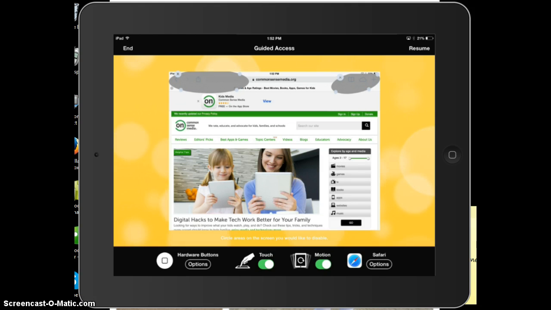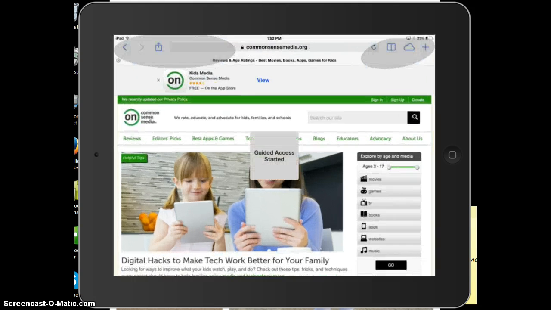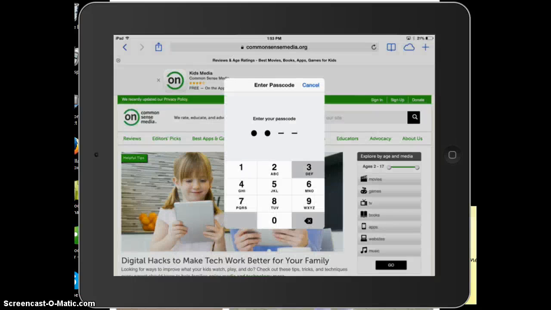Okay, so I have those two gray circles up here at the top. So if I hit resume now and I try to tap anything in those gray spots, it's not allowing me to add any more things or tabs to search other sites on the website. Okay, so at first I kind of paused there so you couldn't see how that's working, so I'm going to go through that one more time.